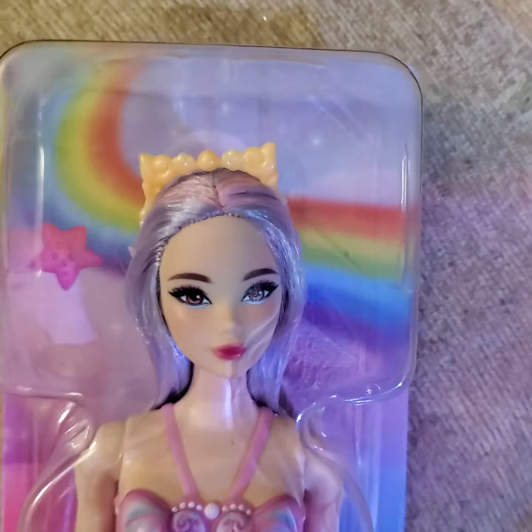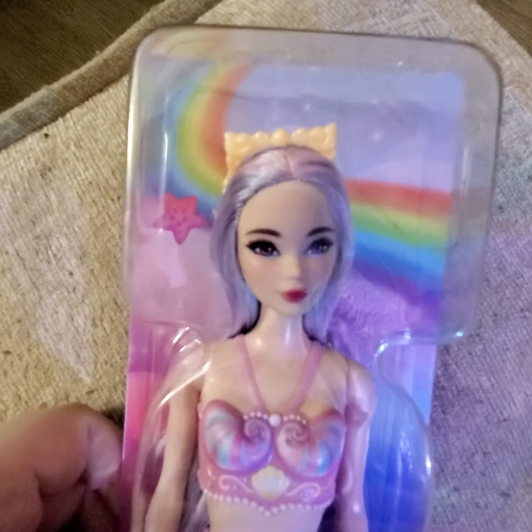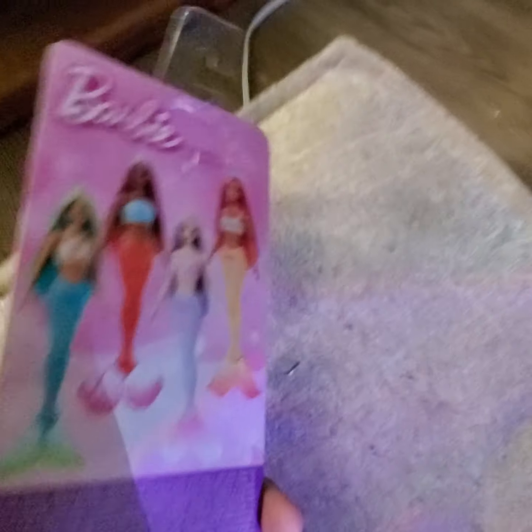They had so many of her. I really want this one, because if anyone's ever seen the Skipper doll from the Rio de Janeiro line from 2002, this looks like her but turned into a mermaid, and I want her so bad. This is the only one they had, so I'm glad that I was able to get her, and they had tons and tons of her. They didn't have any of the other ones.